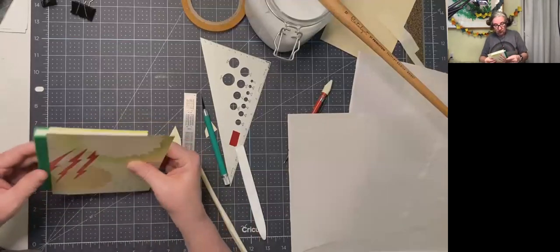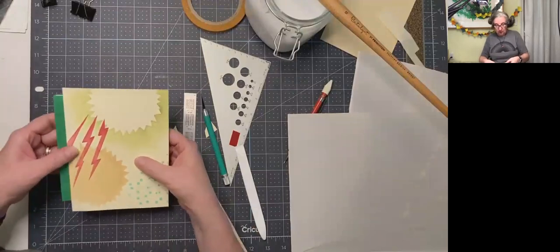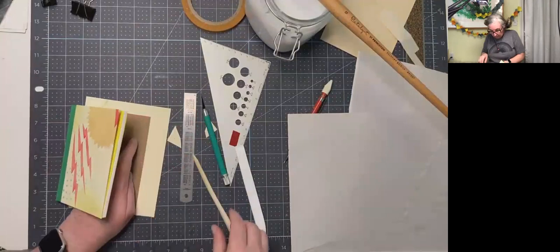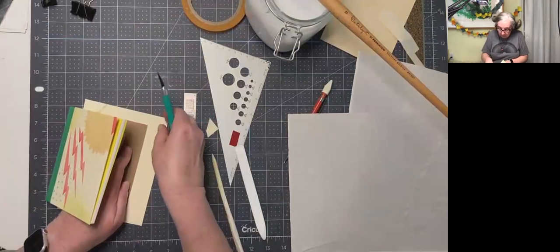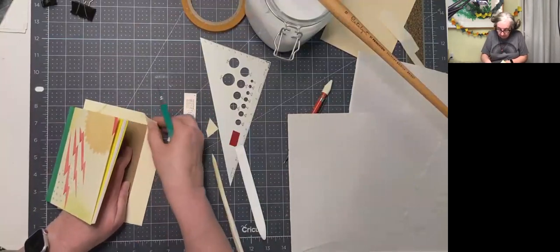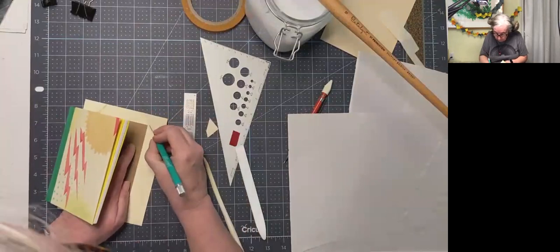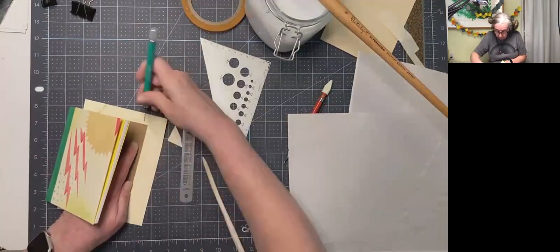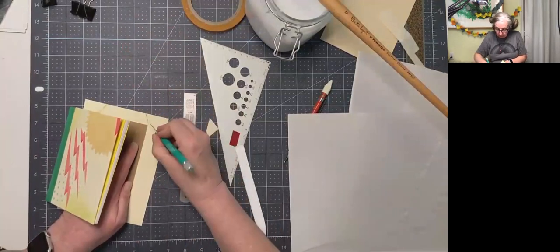Okay, so it's in place, and then we can do the trimming and mitering. So again, I make my little dimple, and when I see the dimple, I cut outside of that dimple, almost the width of the blade wider, and then approximately 45 degrees.